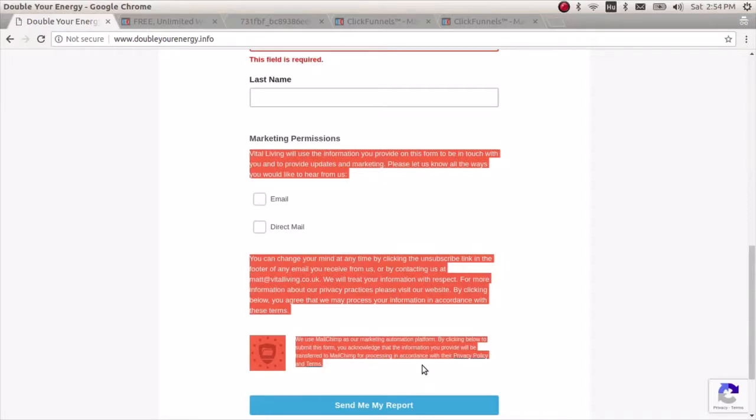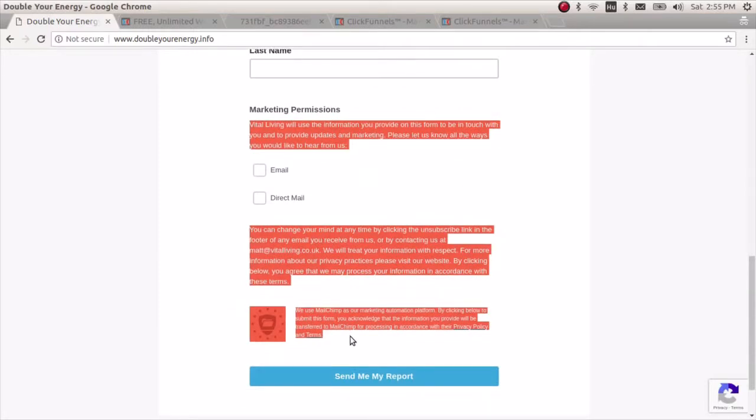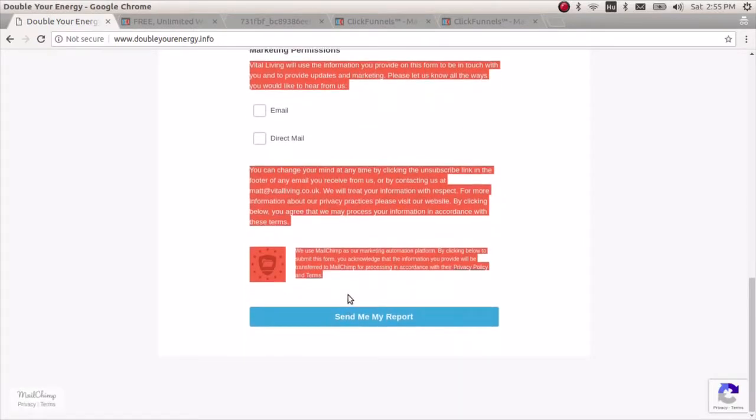The legal things are important, but I would move them somewhere else. I would move the whole legal blah blah to the privacy policy page. I will remove this entire section from here and just put it under the privacy policy page, and I would put a privacy policy link at the very, very bottom of the page, because those people who are looking for this type of information will know that they need to look at the bottom of the page.